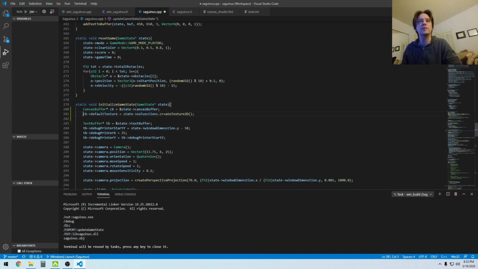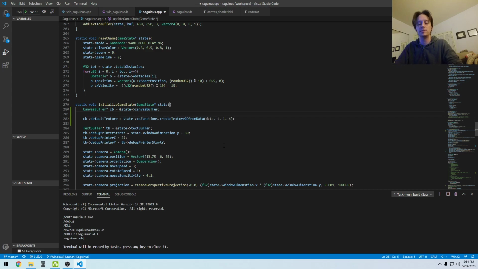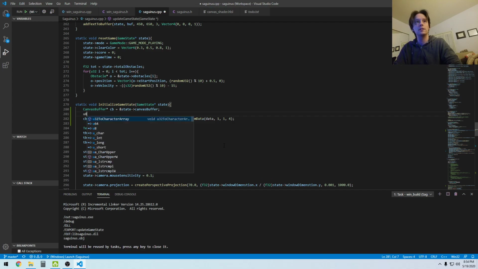All right, so the default texture is create texture 2D from data. I'm going to put in the data here. It's going to be 1 by 1, 4 bytes per pixel. So U8, I'll call this TDAT.